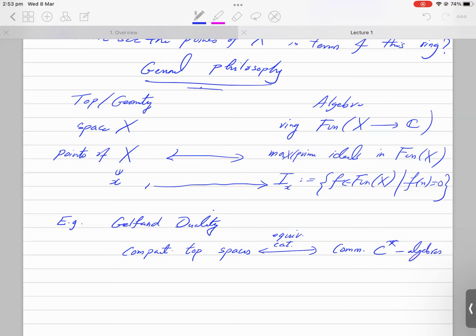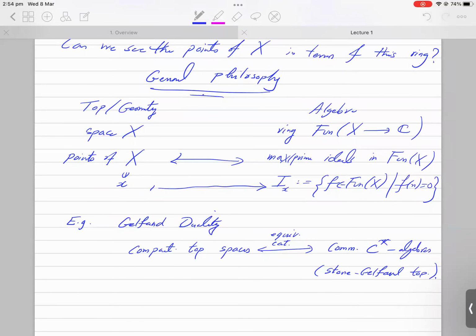It is exactly by this map that we said before. If you're given the set of maximal ideals inside the C-star algebra, you endow it with what's called the Stone-Gelfand topology, and that's what allows you to recover a topological space from a commutative C-star algebra. And I've already explained how to go from a compact topological space to a commutative C-star algebra: you take functions on it.